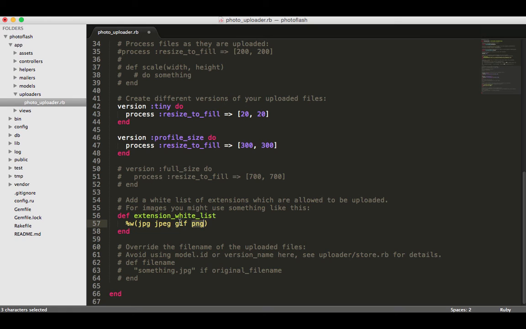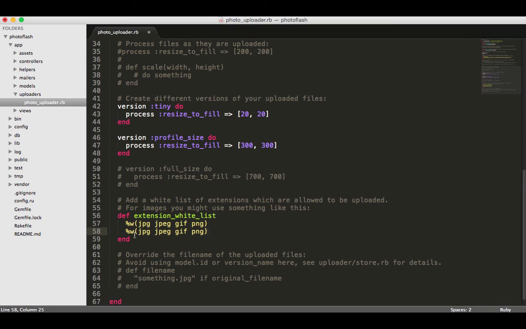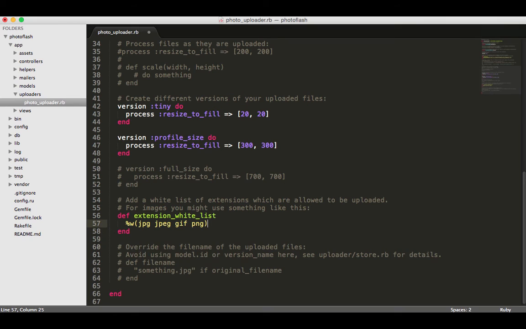A neat thing about this is if you ever want to upload things, say not for a photo uploader but for a file uploader, you can actually change this. So we could do something like this, and say you wanted it to be files, something like invoices. You could do JPEG, you could do PDF, you could do text, you could do anything like that. And it's a really cool way of being able to build in your validations right here.